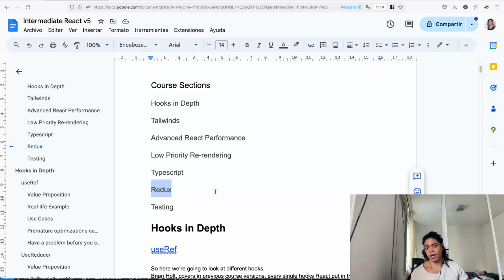And then after that we look at how we can now store data using dispatch. How can we retrieve data using the useSelector? Okay, how we should be careful when using that. You only want to fetch the minimal amount of data.